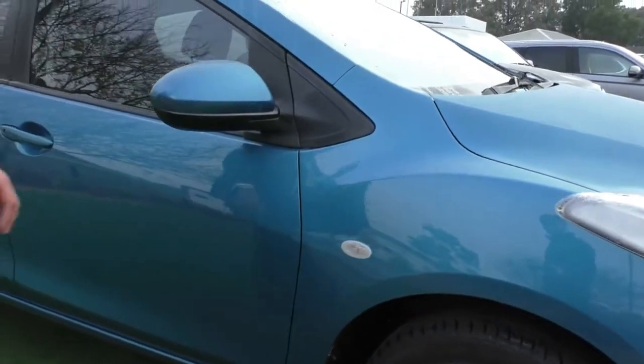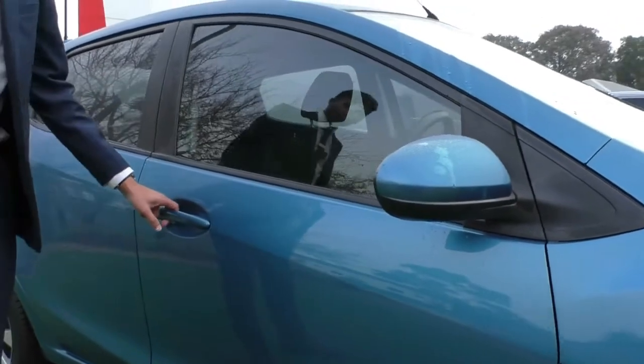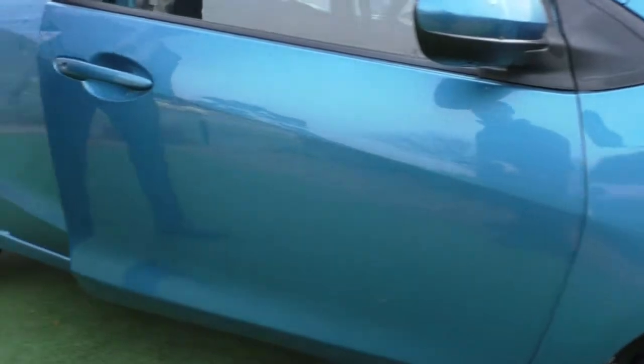We'll wait till we get all the way through it, and plenty of tread remaining on that tire. Indicator lamp is fitted on the side there, and your side mirrors and door handles are color matched to the actual car. Blends in quite beautifully, but also looks quite nice in that nice teal color. No damage there. I was trying to pick out something for you.